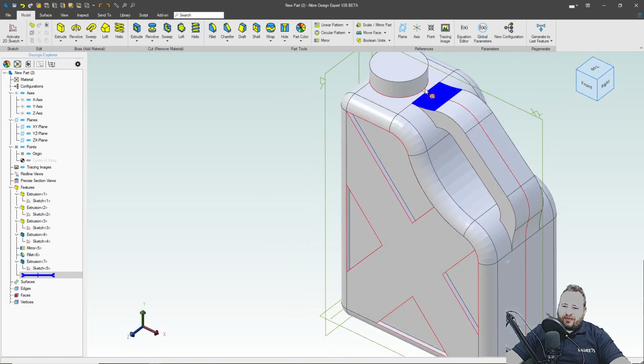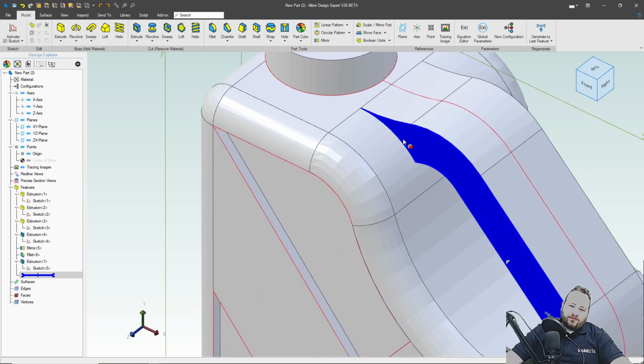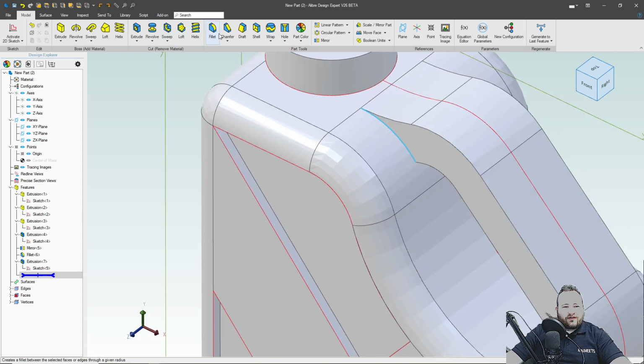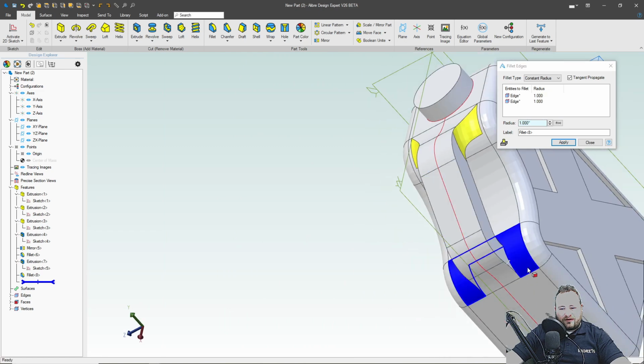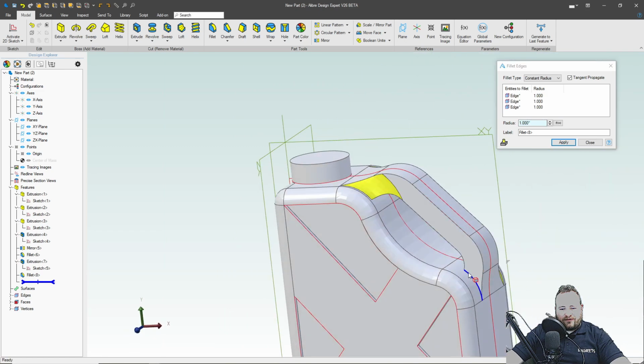But let's go with adding some grippy features up here. I think you really should have some fillets already done to demonstrate what it's going to look like when it's all filleted. So let's add some fillets here. I'm going to make sure that this is a fillet of 1, 1, 1. Right, this is starting to look a little bit more curvy like the bottle should. So all those are added.